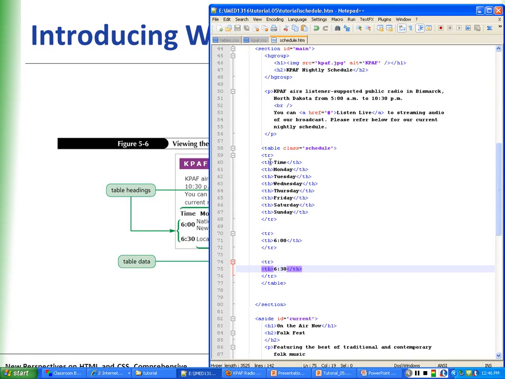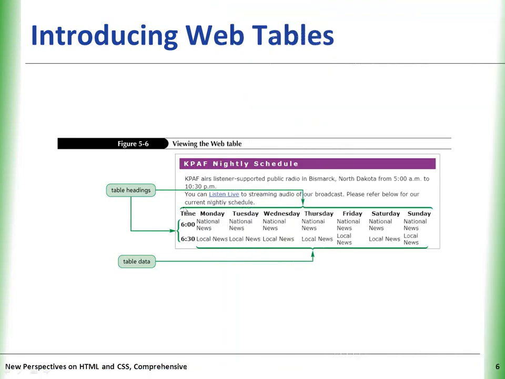Now, here's what's interesting about this. We've got table headings up here, and then we've got table headings down here, and they're not located in the same place. Look at this. See, these are marked as table headings, and they go across the top. These are marked as table headings, and they're on the left. So what that means is we're going to be adding data cells after these headings on these two rows.